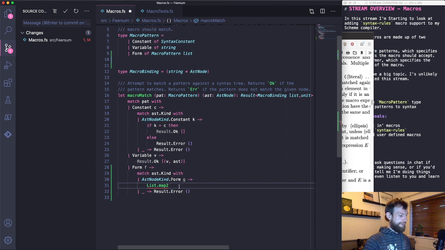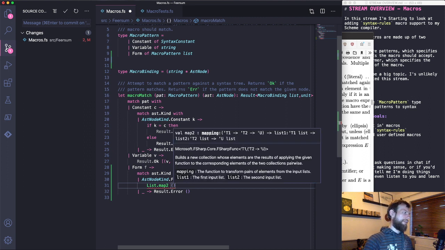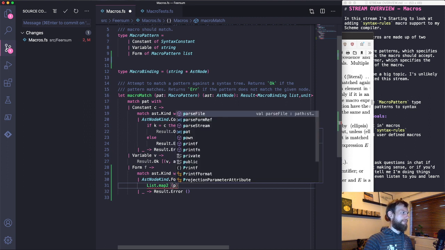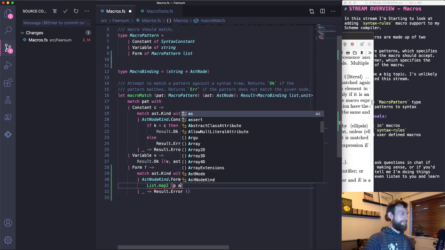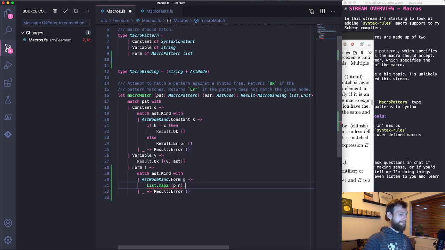So we can say we've got a pattern and a node, will return macro match. This is just macro match, isn't it?